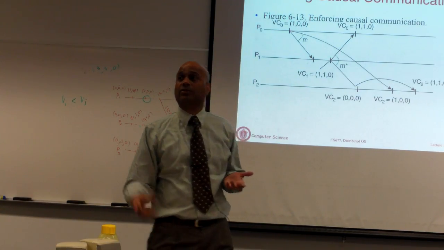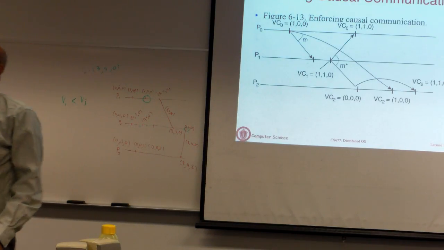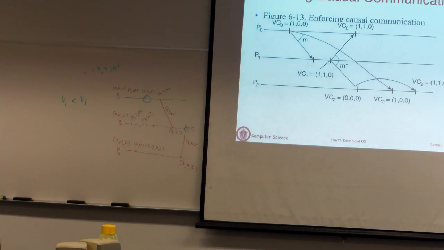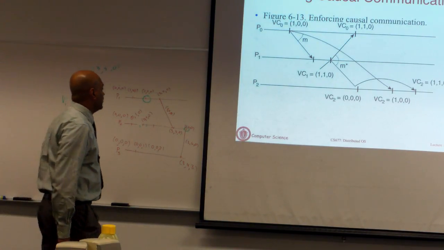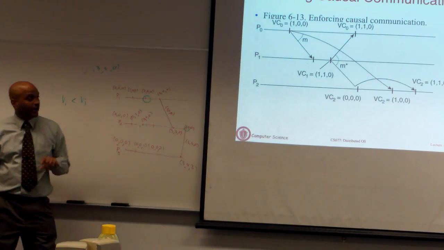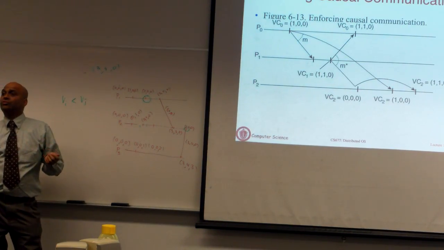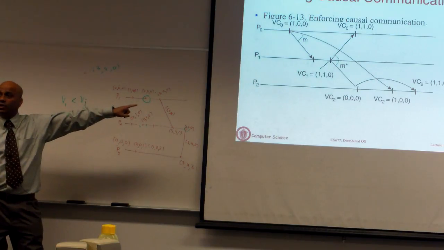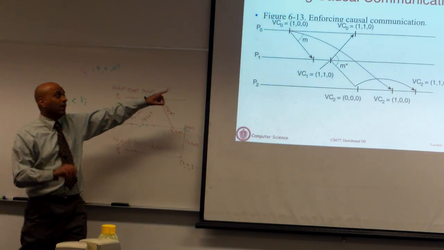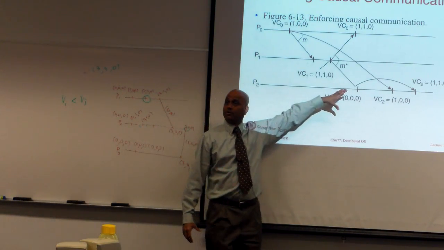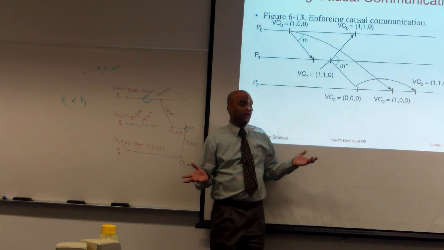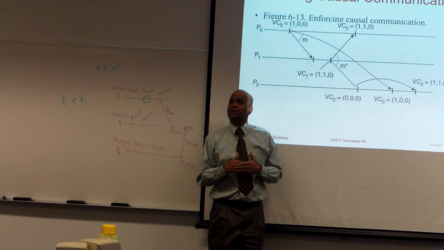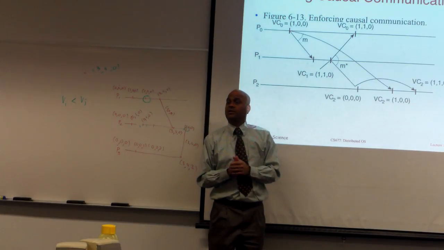Yes, question? There would be cases in the system where both VI and VJ could not be comparable. Yes. What do we do in that case? Okay. So the question is, there are places where VI and VJ cannot be compared. If you are sending messages, in this case you will not see that problem, because every message is actually sent to all processes. So you will basically see if there are messages in transit that you have not yet seen, but some other message that was sent afterwards has already been received.